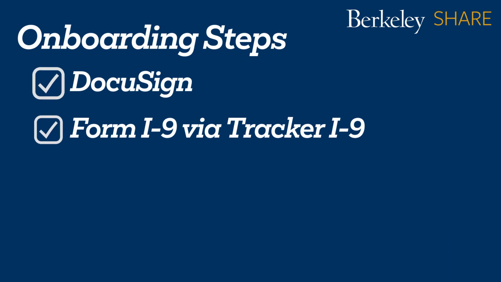You will continue to receive emails from our team until all onboarding steps have been completed. If you haven't received it already, you'll receive an email with your employee ID number, usually about 5 to 7 business days after completing your onboarding steps. In that email, you'll find a link to the steps you must complete to set up your UC Berkeley accounts.